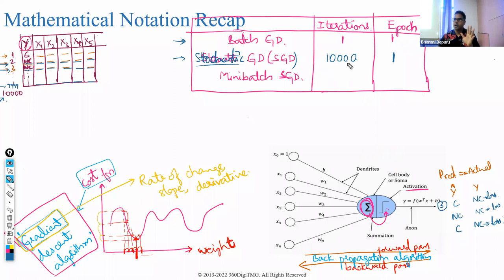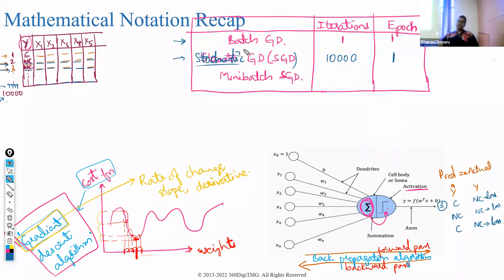Each time you update it, it's called one iteration. Go to the next observation. So what are you doing? You are doing it in a random manner. That is why it's called stochastic gradient descent. In batch gradient descent, you pass one after another all the 10,000 observations, calculate the loss for each and every observation, aggregate it to get cost, then go back and update the weights. So one epoch has one iteration in batch. In stochastic, one epoch means all these 10,000 should be passed to your network, but randomly, one after another. Each time you pass, calculate loss, go back and update. So 10,000 times you update.